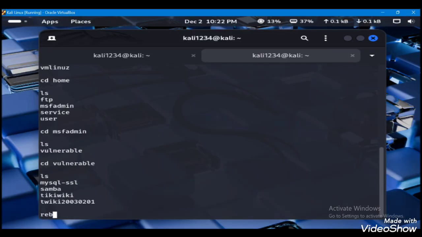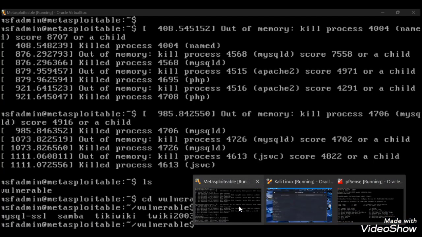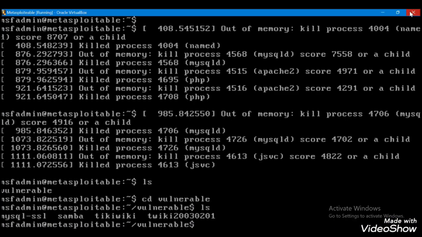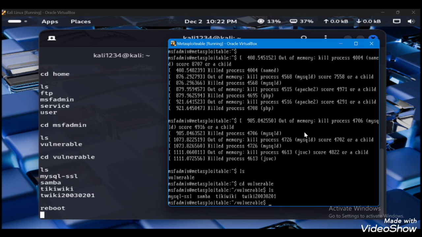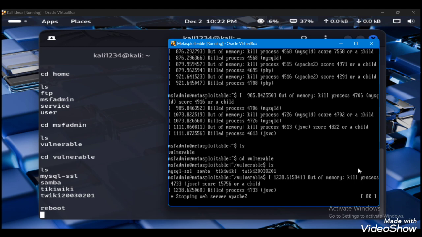Let's reboot the Metasploitable machine from Kali Linux terminal by typing reboot in shell. You can see it is stopping all the services on Metasploitable and will soon restart it.